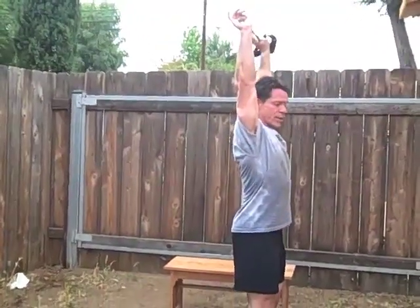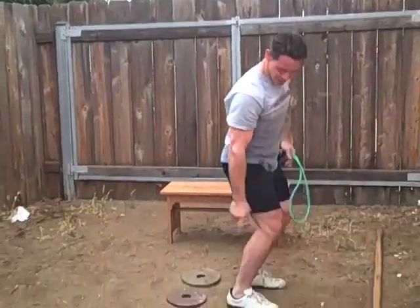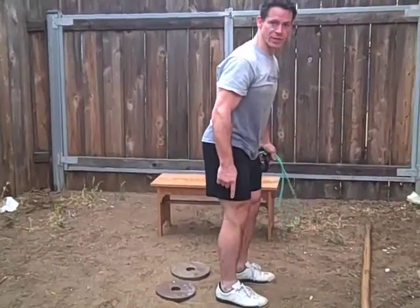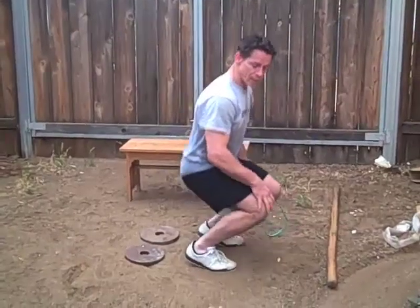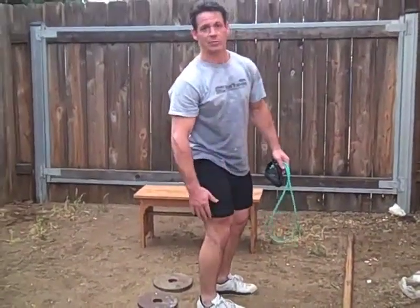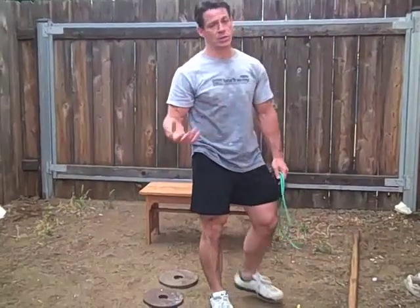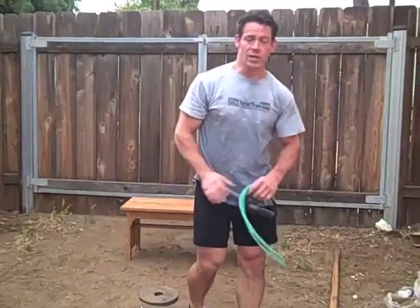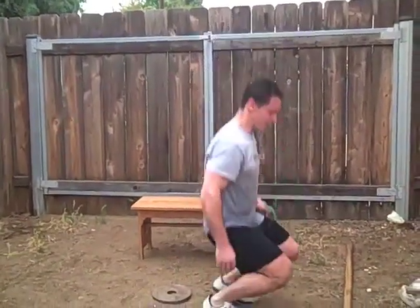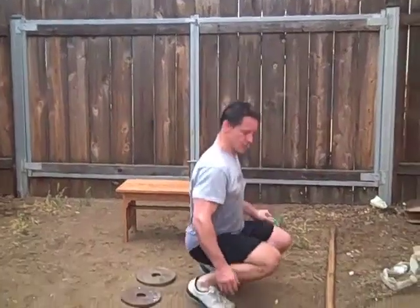What will often occur — whether it's an overhead squat, front squat, or back squat — is that because of tight ankles, the heels will start drifting up and the weight will shift forward onto the knee. If you continue to squat you'll start stressing the patella ligament under the kneecap. That's why in the gym you sometimes hear 'don't squat below 90.' If you don't squat below 90 you're never going to injure your knee, but you're never going to get strong either — so you have to learn to squat below 90 with proper form.